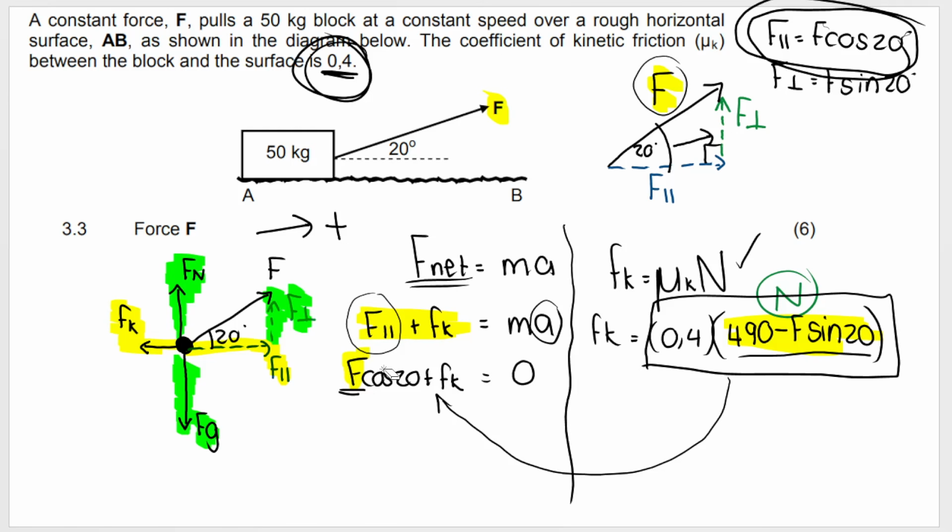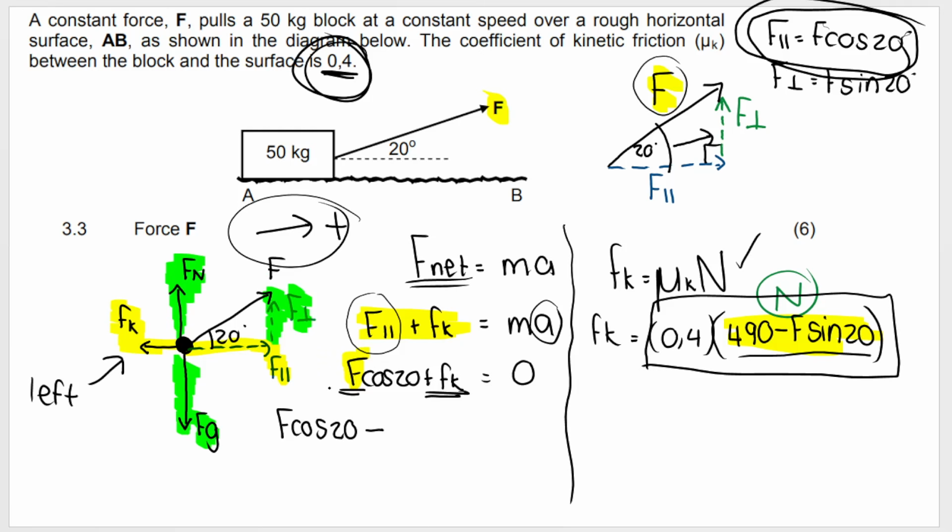And then I initially started off by saying plus friction, but now when I substitute, I'm going to go like this. Okay, so F cos 20 is a positive. Now I'm going to say minus friction. Why is friction minus? Because friction is going to the left, and I chose to the right as positive. So I am minusing friction, but again, remember, friction, let's use a different color, friction is actually all of this.